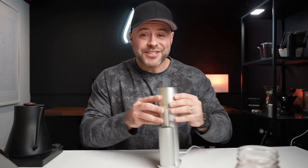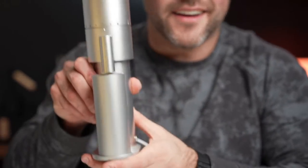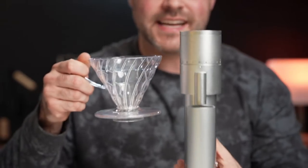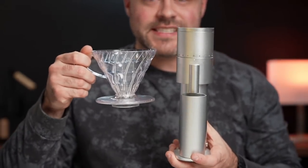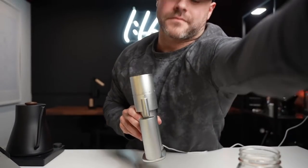This looks very traditional to their other grinders. Can we talk about how small this thing is? V60 for comparison and size — this thing is tiny. This is like a hand grinder with a small motor, and that's literally what it is. This thing is made of all aluminum, but it's not light. You look at it and think it's going to fall over, but it's pretty heavy. Let's start from the top and work down.